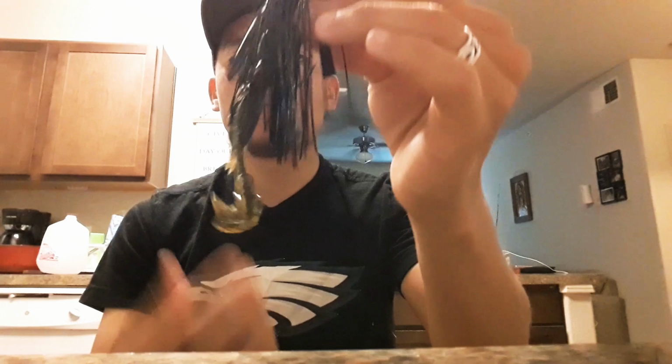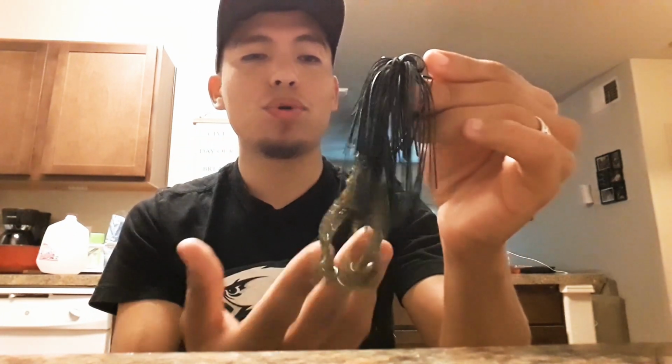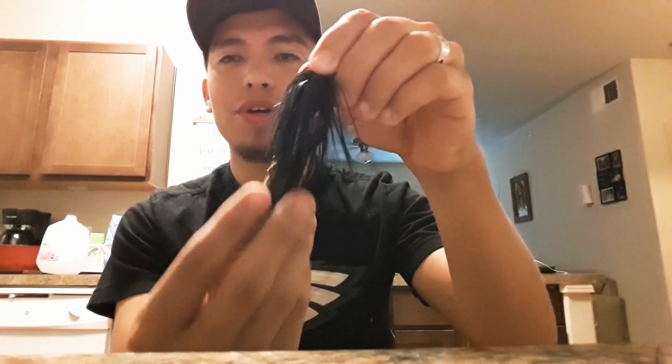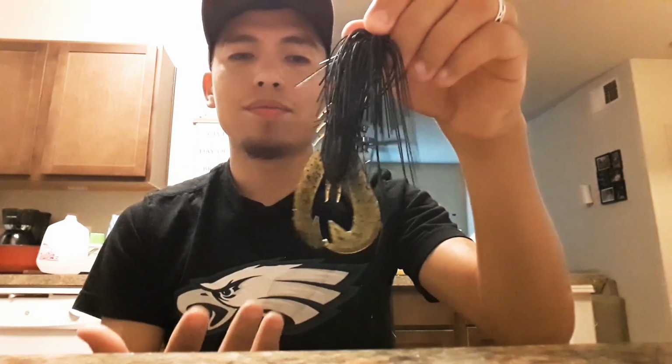I like to use a 17-pound fluorocarbon and a 7-foot medium rod. So you can either put a krackin craw, a bandito bug, anything as a trailer, a swim bait, anything like that works really good. Or you could just throw it by itself, but I really recommend putting a trailer on. It'll attract more fish, and it works really good in the summer.